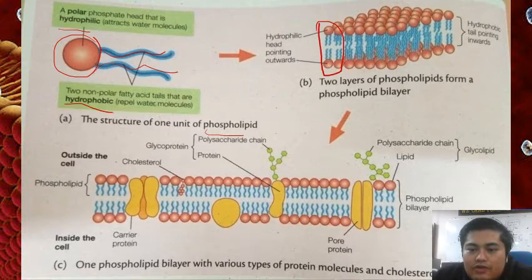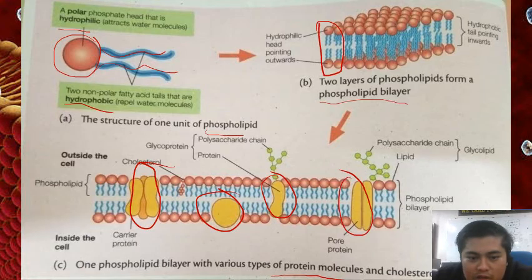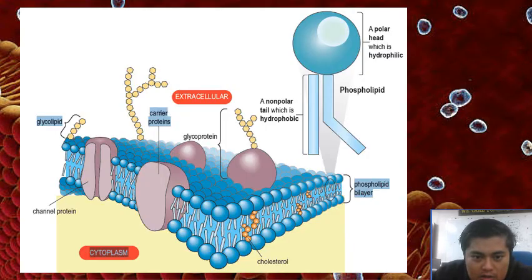So the two layers of phospholipid form a phospholipid bilayer. So dia dah jadi macam bentuk sandwich macam ni. So sebab itulah kita panggil dia phospholipid bilayer. So tapi dia tak lengkap lagi, sebab apa? Dia juga akan ada various type of protein molecule and kolesterol yang ada. So ini adalah molekul protein, ni ada protein lagi, ni ada protein, dan ni ada kolesterol. So kat sini, ini adalah basic unit dia tadi.